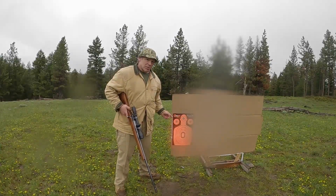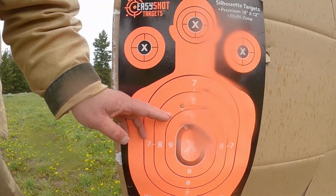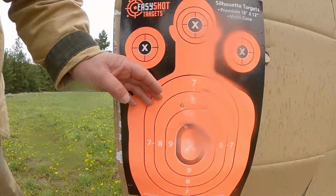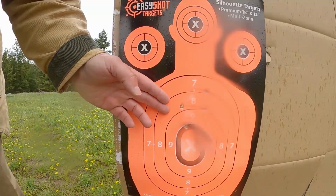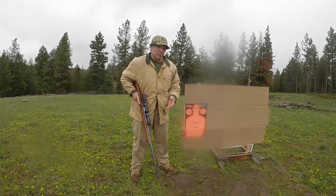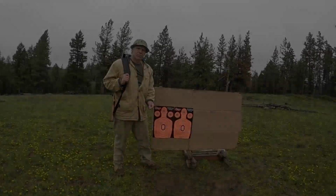Let's take a close-up look at the group. And here's our group. It's a little bit high, but that's okay because I zeroed the rifle at a distance longer than 100 yards. And remember, this is a half-size silhouette. So this group, covered by one hand, I'm going to call that a mediocre group. Now I'll put up another target and shoot another group from 100 yards, but again, I won't make you sit through watching me shoot it.